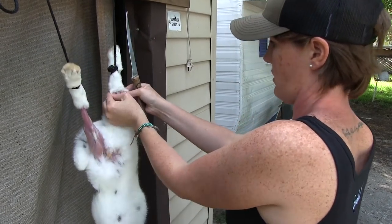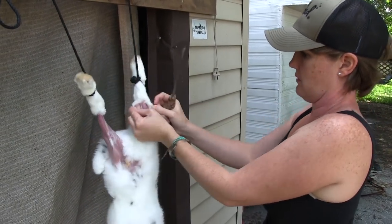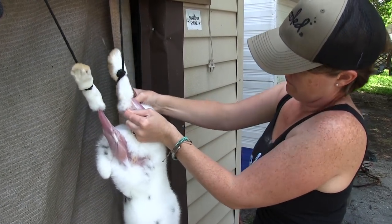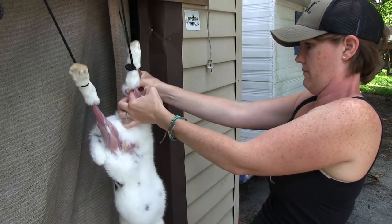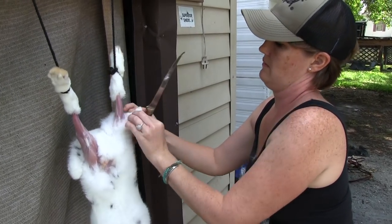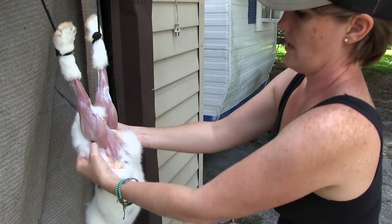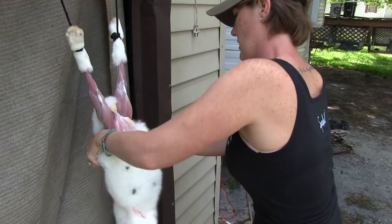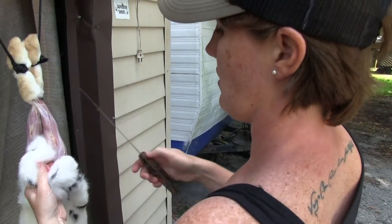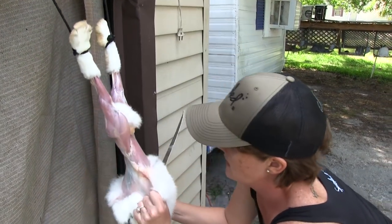I always seem to butcher these guys when they're blowing a coat — it never fails. It's a problem with the Florida heat. You just need to pull your hand and work your thumb around. Work your thumbs behind until they touch each other, get a good handle hold, then work your thumb up to that tail. Slice it off at a good 45-degree angle and pull it down like a tube sock.